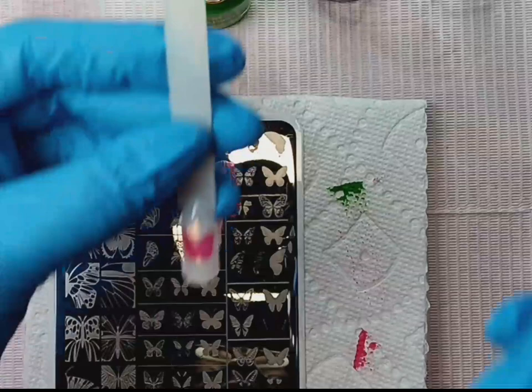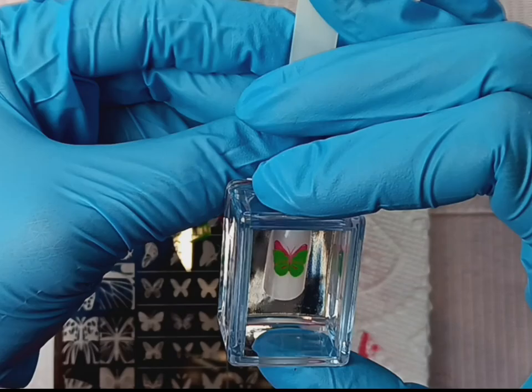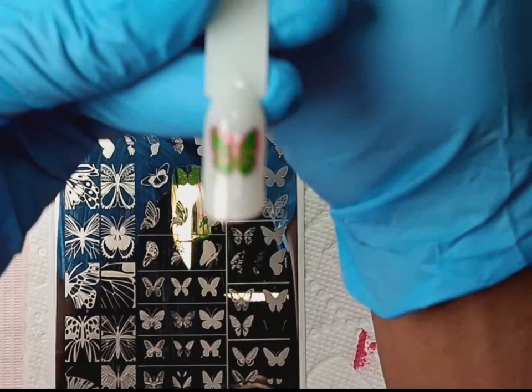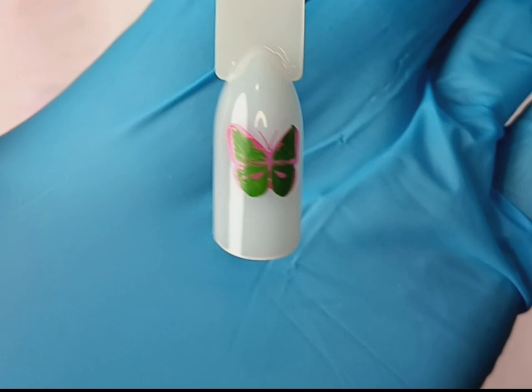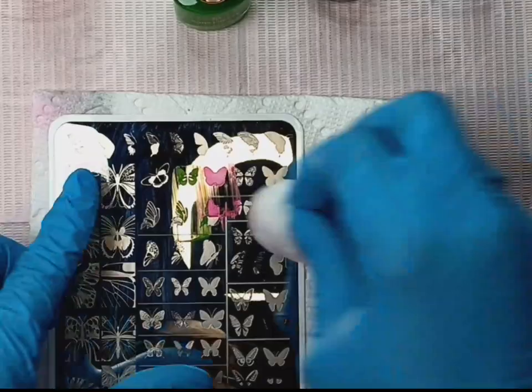Okay, so. It's a little off, but this is what she looking like. So that's cool. That's cool. That's one. Now we're gonna clean off our plate.